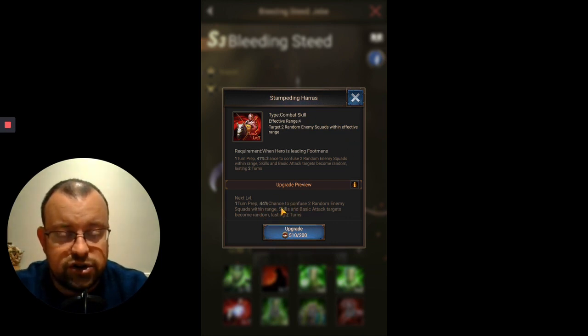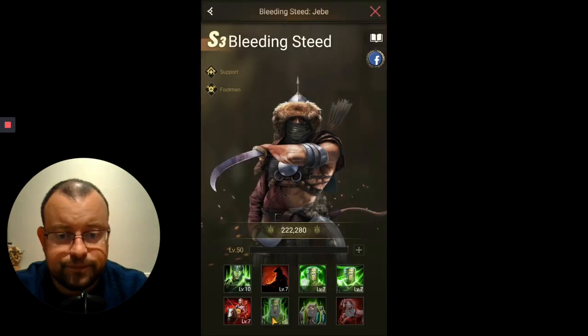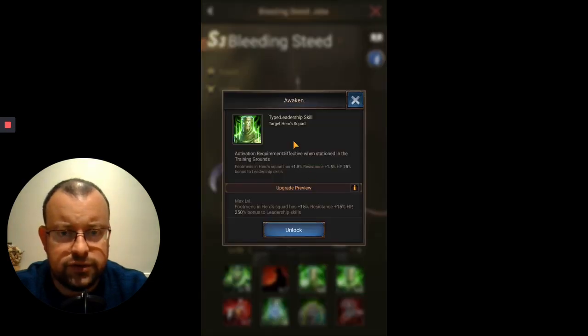As I say, you're splitting the damage. You're more likely to split the damage across all 3 rows of your own troops. Skill 6, of course, is Awaken. It's got the usual 250% bonus to leadership skills once you've maxed it out at level 10. And then look at this in terms of the other buffs: plus 15% resistance, plus 15% HP.